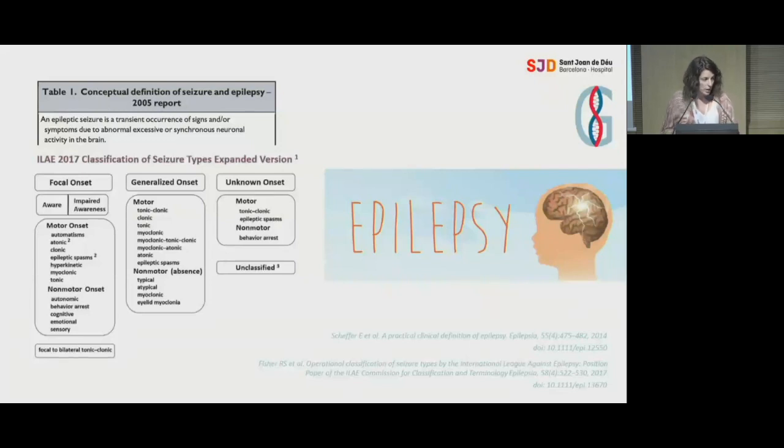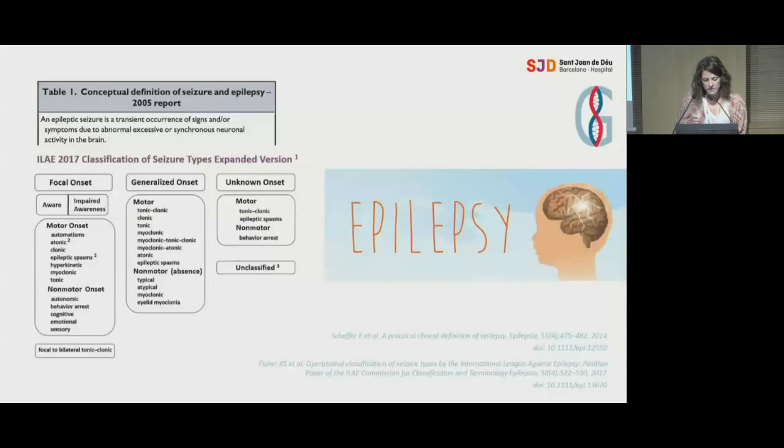But we also have to keep in mind that seizures come from brain activity, so they should be congruent with what we expect the brain to be doing in the different regions. So this is something that we need to manage as a team, doctors and families, and I think this is really important to keep in mind.